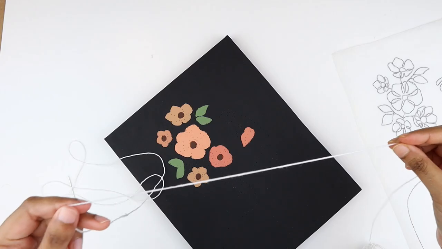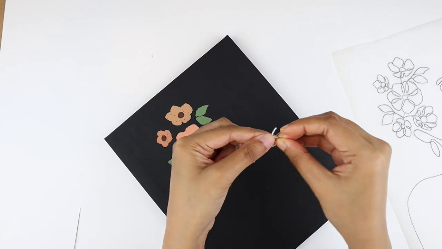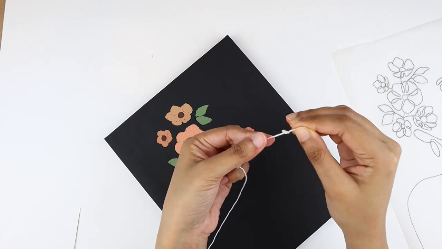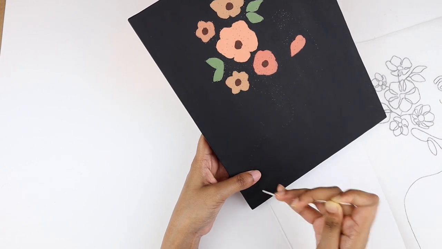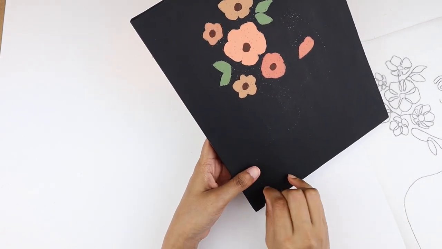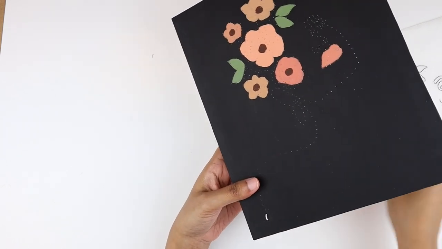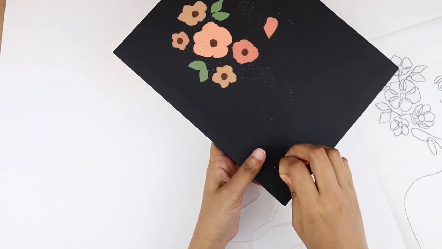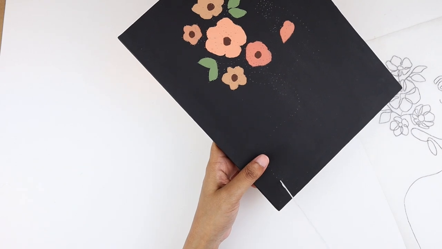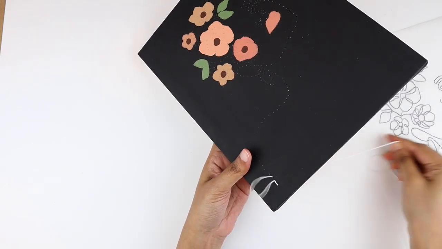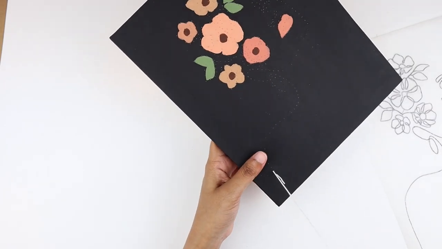Next I took a white embroidery floss, tied a double knot at the end, and started to backstitch following the pre-poked holes. First we're going to bring the thread from the back of the canvas and then poke the needle through the adjacent hole. Then we're bringing the thread up again through the next hole and go back through the previous one. Then I continued stitching, following the needle markings as a guide.